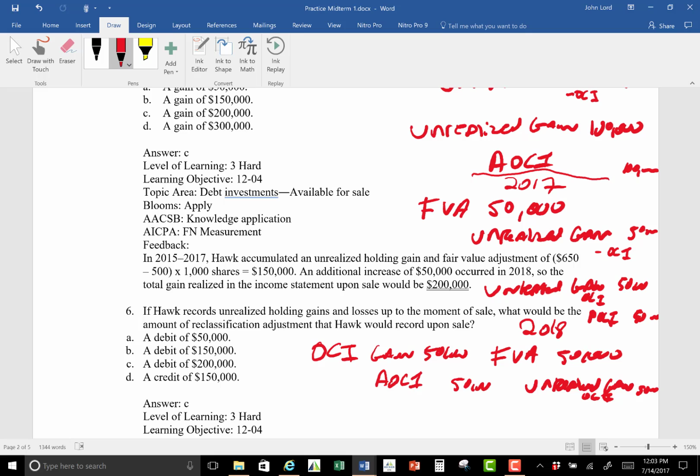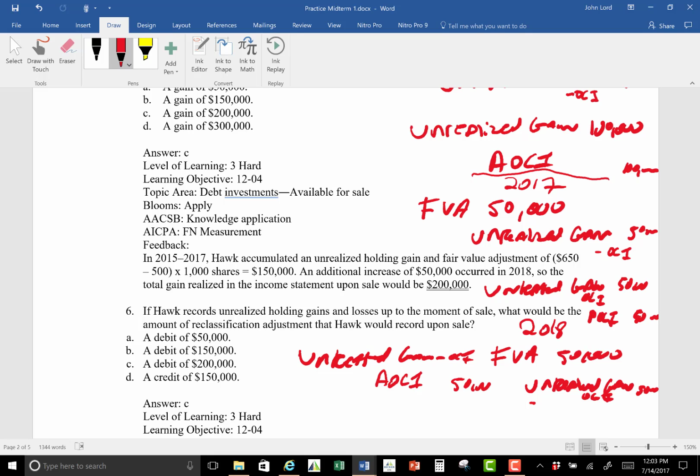That probably gets confusing. It's the same account that I had just credited a minute ago. I'm going to debit now unrealized gain OCI. I'm simply zeroing this out at this point. Okay, and the main thing I want to do is get this 50,000 in accumulated other comprehensive income, right? And now I'm selling the security. Am I selling the security now for 700,000? And so I'll put that on the board.